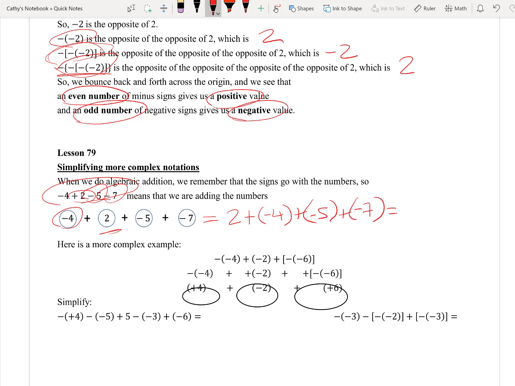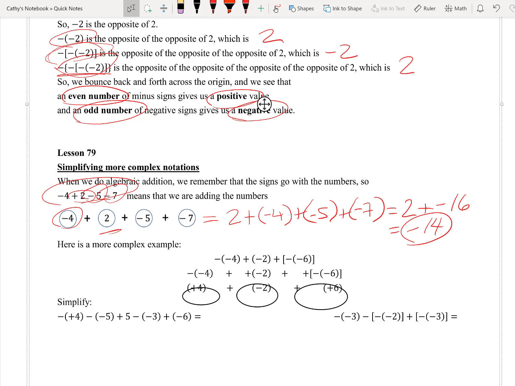and add them up. So 2 plus all these negatives, negative 4, negative 5, negative 7, adds up to negative 16. And so when you add 2 plus a negative 16, remember you take the difference of the two numbers, their absolute values, and then you put the sign on the one that has the biggest absolute value. So negative 14 is going to be the answer to that. And I don't know why my circles got moved here, but they did.